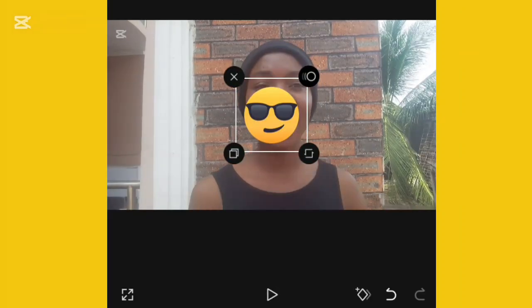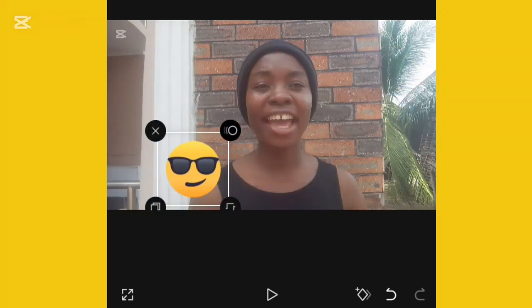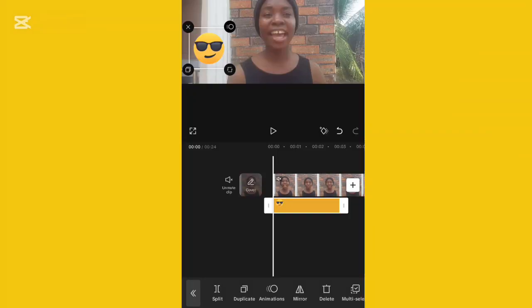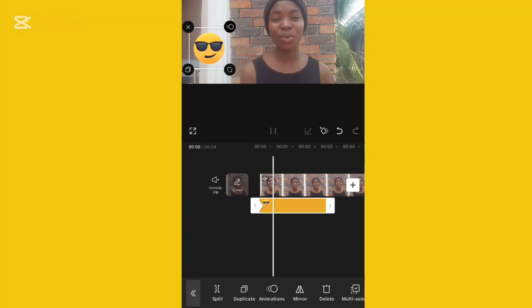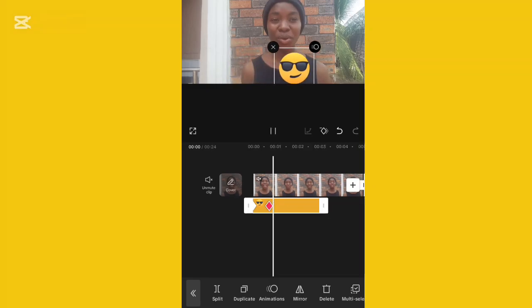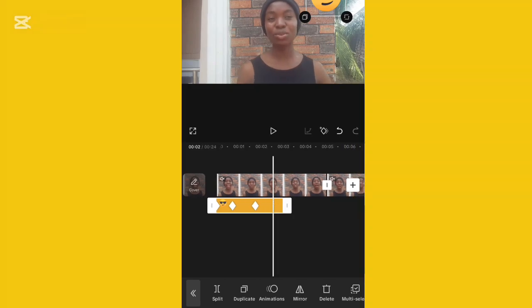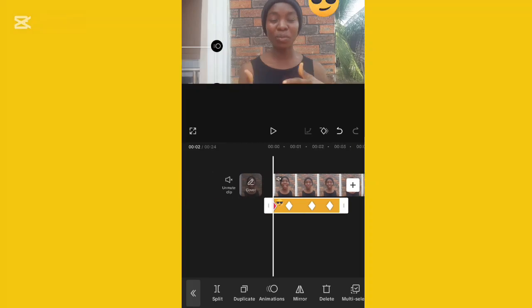If I want this sticker to move around on the screen, let me show you what I'm going to do. First things first, I'm going to click on this keyframe. After clicking on the keyframe, I'm going to play the video, then move it, assuming I want it to move to this extent. Play again, add another keyframe, move it to this extent. Just anywhere, you could move it around however you want on the screen. You could just do that yourself. So click on keyframe. I want it to go back. So let's see what it now looks like.